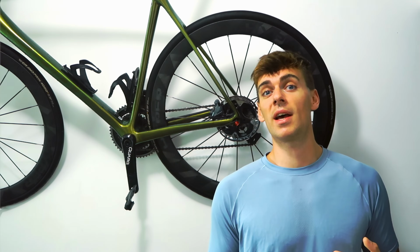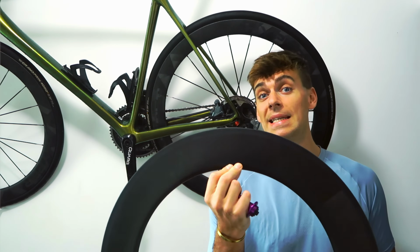And I would say the front wheel, the fork and the handlebars, apart from the rider of course, is probably the most important part of the whole aerodynamic package of the bike. So, you might get laughed at, and it's counter trend, but I don't care if I get laughed at. I'm going to build this next wheel set with a front rim which is 88mm deep, so it's going to be deeper than the 50mm. I'm going to keep the 50mm on the back, and in my eyes that is the way it should be. You need a deeper front wheel and a shallower rear wheel.